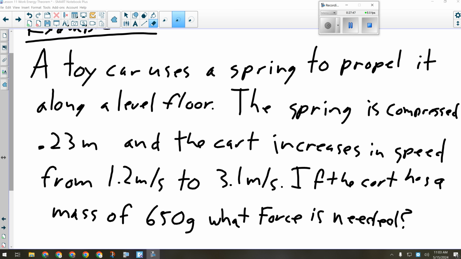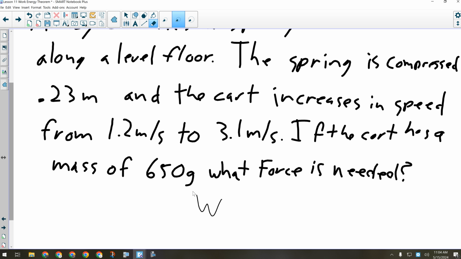All right, so if I'm reading through this question, I've got a toy car that uses this spring. We did the demo with the little dynamics cart there with the spring compression. If I compress the spring, I do work. When I release the spring, it does work on the cart. And what does it do to the cart? Makes it go faster. Is there any mention of height? No, in fact, it makes mention of a level floor. It ensures that you understand there's no change in height here because the floor is level. So that right away establishes that in this particular question, the work being done is changing the kinetic energy.